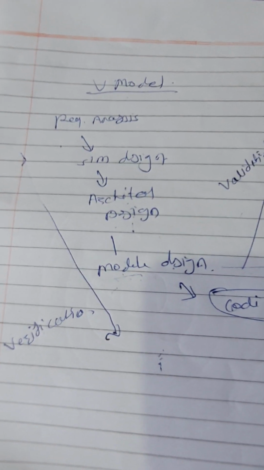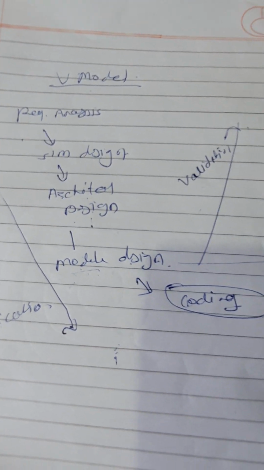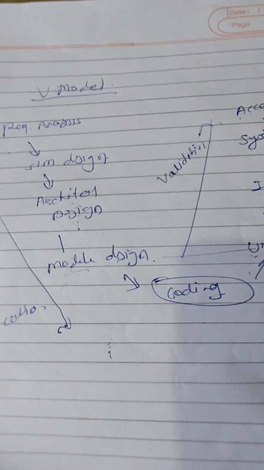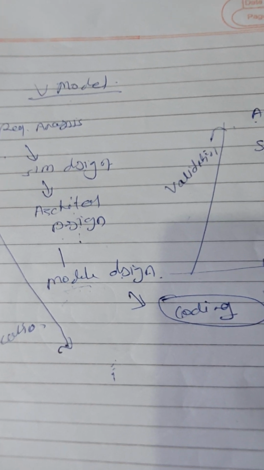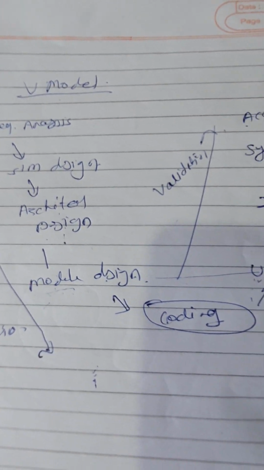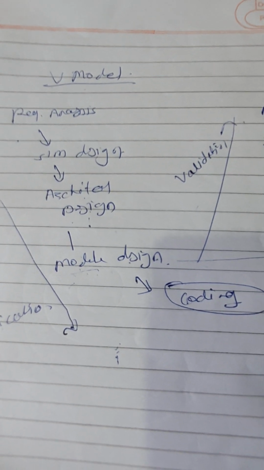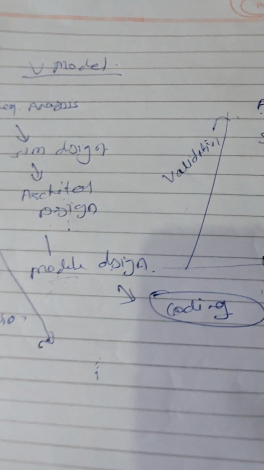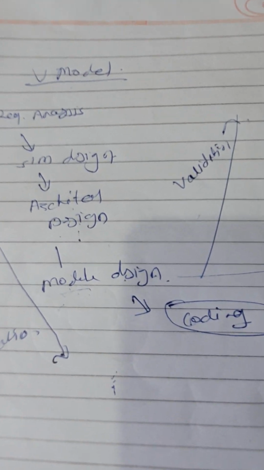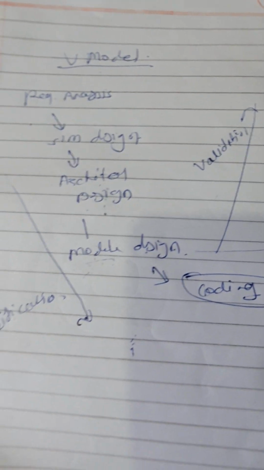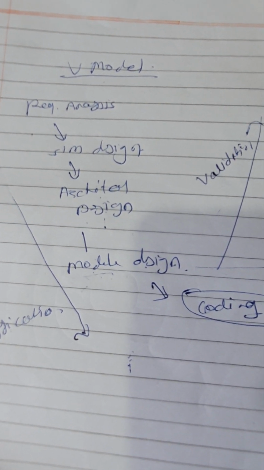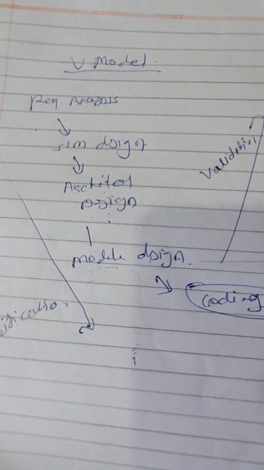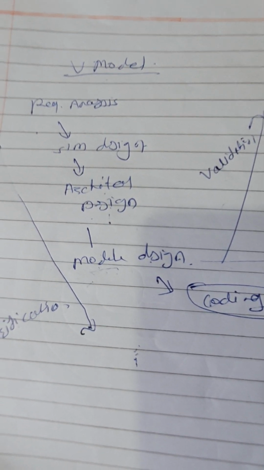The V model is a highly disciplined model. Its structure looks like a V shape, so it is very easy to understand and very simple to use. The V model works easily for small scale projects, and using it you can easily save your time and cost. So these are the advantages: it's very simple to use, easy to understand, works well for small scale projects, and it is a highly disciplined model with step by step execution. Now, what are the drawbacks of the V model?